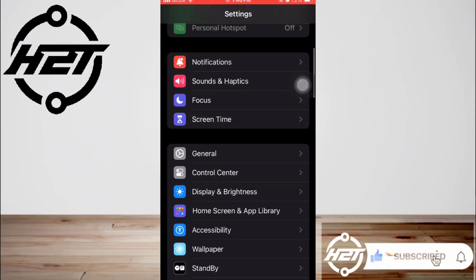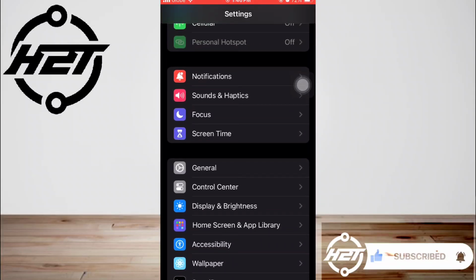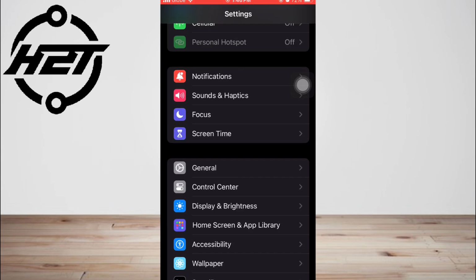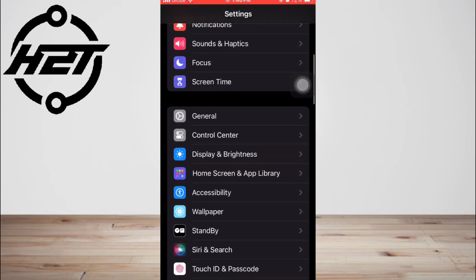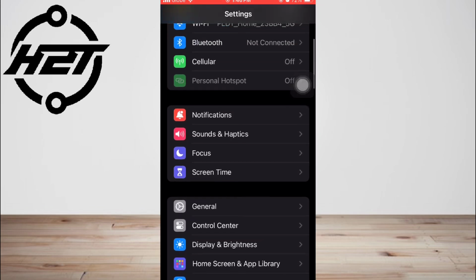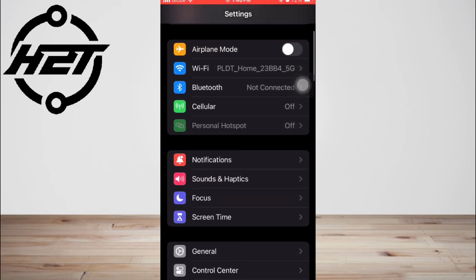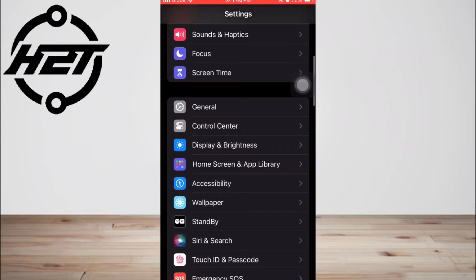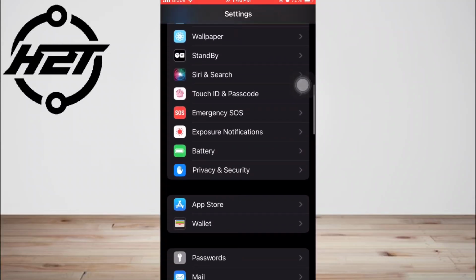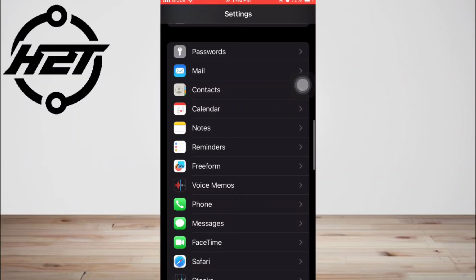Today I'm gonna show you how to show caller ID on iPhone, or how to unhide caller ID on iPhone. Show My Caller ID is Apple's built-in feature that lets you control whether your phone number is displayed when you make a call. However, the feature only works when the service provider allows the block caller ID on iPhone feature.